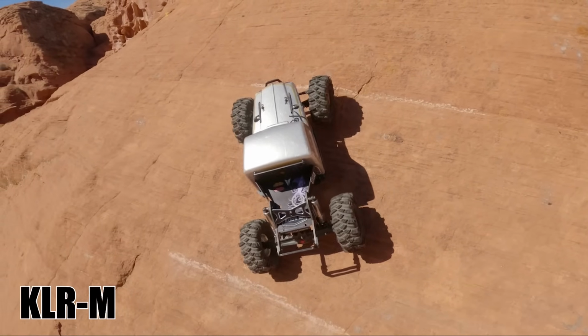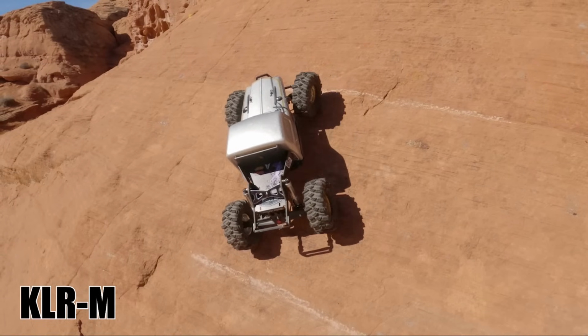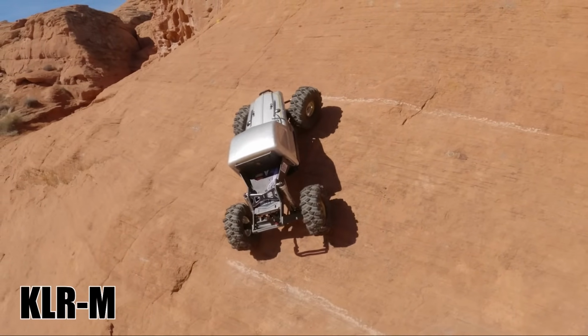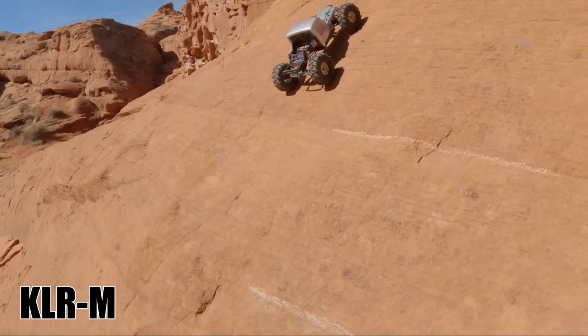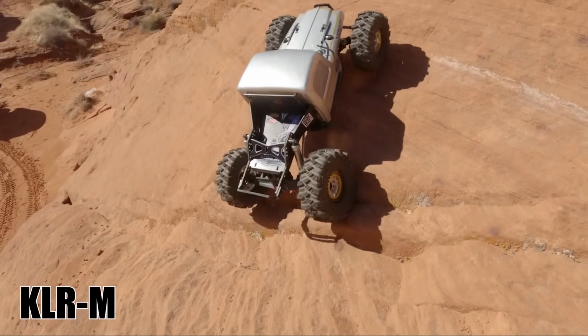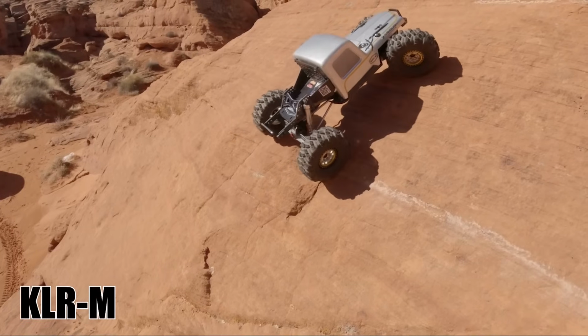Right there it slips a little bit, but it's able to recover ground, and then I can go back to using my servo to break traction a little bit, and I'm having to work at getting the truck to lose traction to work its way through. So this is a lot of grip and a lot less slip, whereas the Patagonias were just all slip, no grip. So let's try from the left side over to the right with the KLRs.